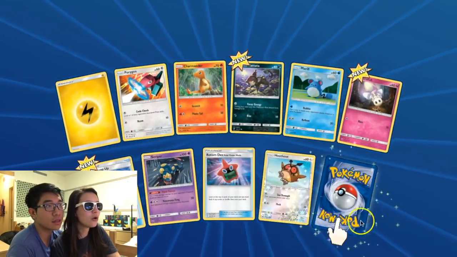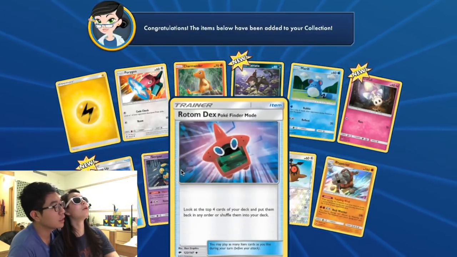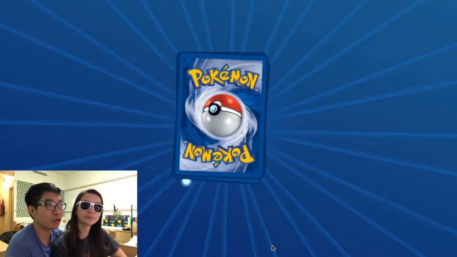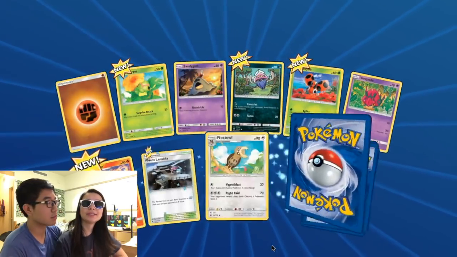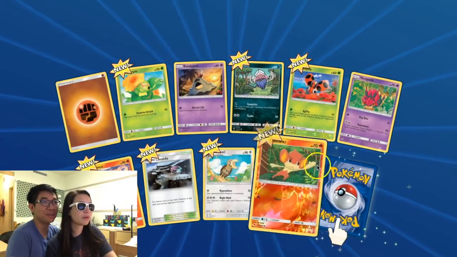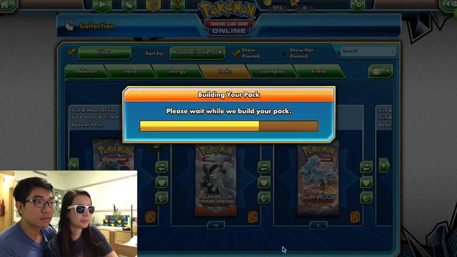Let's see. We got a Hoot Hoot reverse. Oh my gosh, we got a Hoot Hoot reverse. And we have a Rhyperior holographic. Oh, whoa, there's a Rotom Dex? That's a different Rotom. There's a Rotom, there's a Rotom Dex, there's a secret rare Rotom. Oh, wait, seriously? Yeah. What set is that from? It's one of the Sun and Moon ones. They all sort of start blending together after a while.